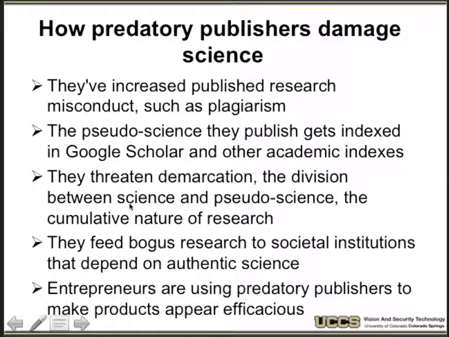As I've mentioned, these predatory publishers are damaging science. They've increased plagiarism and misconduct. I've actually had one of my own papers ripped off and largely published in one of the junk journals out of India. When someone pointed it out to me, my name was not on the paper, but it was plagiarizing a large amount of it. I was able to get the paper removed for copyright infringement with IEEE's help.